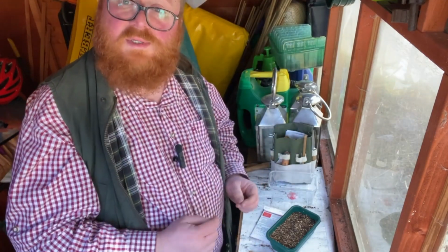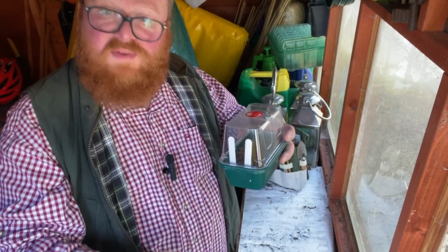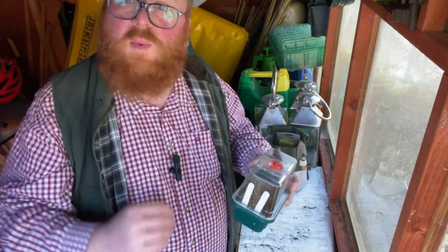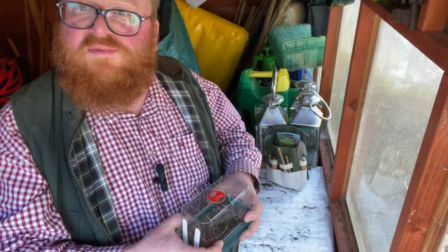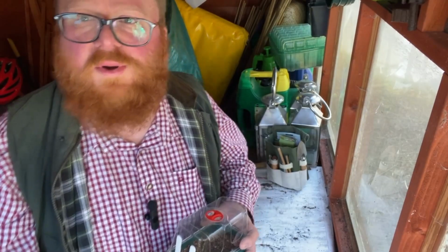But we'll get those out on the Super 7. There we are, the cabbage and the cauliflower all sown, labelled up, covered. We'll go and get them out onto the Super 7 now. We'll go down and see what we've managed to germinate on the Super 7 from January into February. Let's go and have a look.